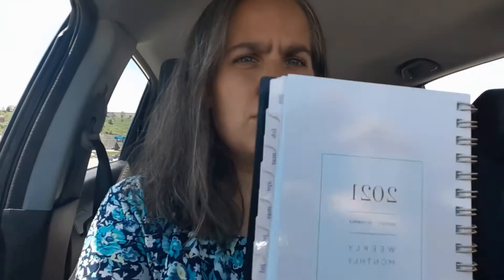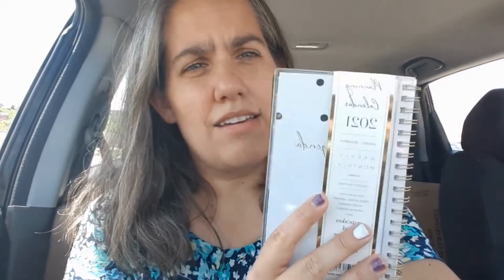I also bought this little planning calendar — I thought it was cute. I like the dots and it has tabs so I'll be able to go by month, which is really awesome. For my part-time job I'll be able to carry this with me and quickly write notes. I'll keep it in my book bag. It was six bucks for half a year — for six bucks, I'm fine with that.